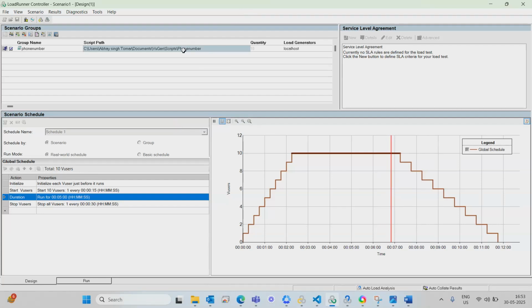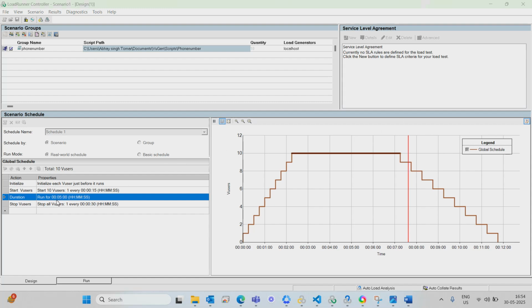In the script path we can give the path of the script which we want to execute. And before creation of any scenario, we need tool specific knowledge about what type of schedule we want to utilize and what type of run mode we have to select. Based on this selection, we can create a real world scenario. So understanding and knowledge of this scenario schedule is very important to see how we can create a scenario which can be the replica of the production environment.